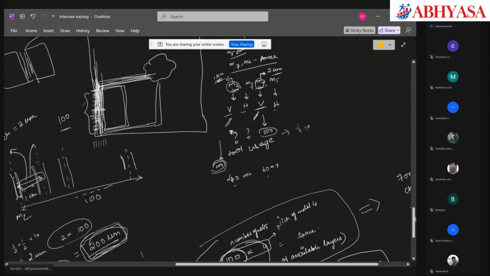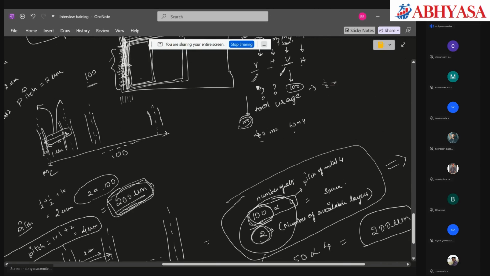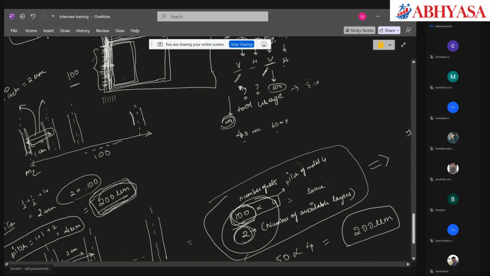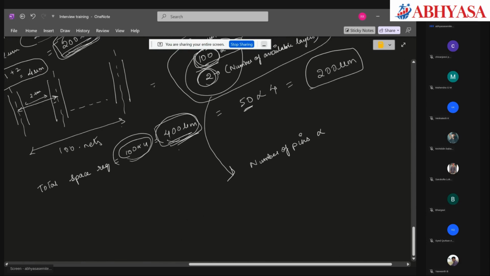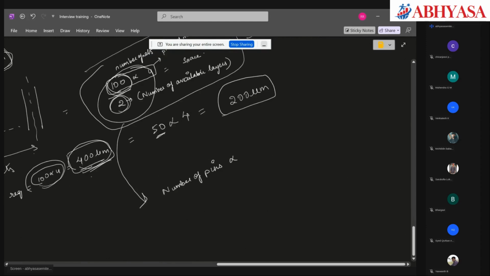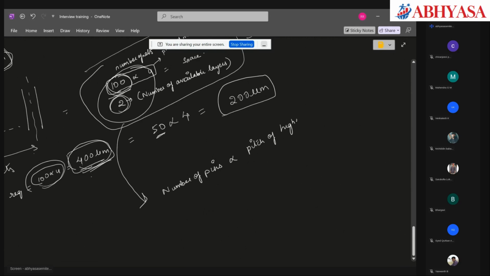Pitch, we have metal 2 pitch and metal 4 pitch. But we have to be pessimistic here. So we will consider metal 4 pitch. So we will say pitch of highest routable layer.